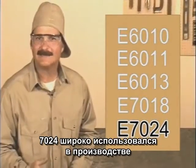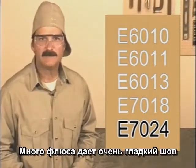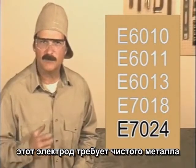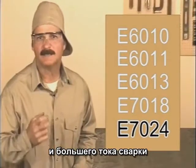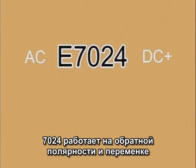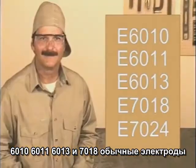7024 was used extensively in fabrication before wire feed. A heavy flux coating produces an extremely smooth weld bead, but these rods do require clean metal and a slightly higher amperage setting. 7024 can be used on DC+ or AC, and the 2 does indicate that this rod can only be used in the flat position.